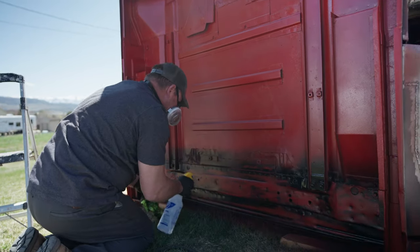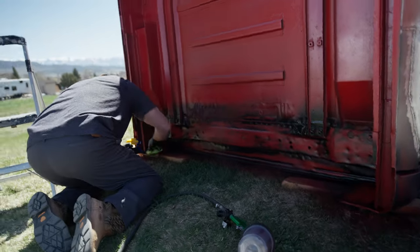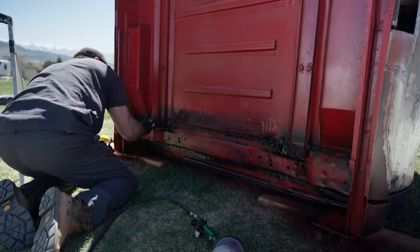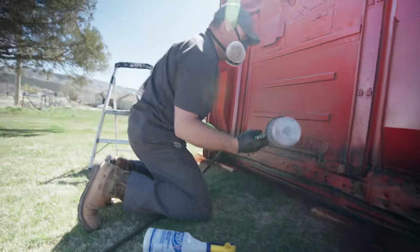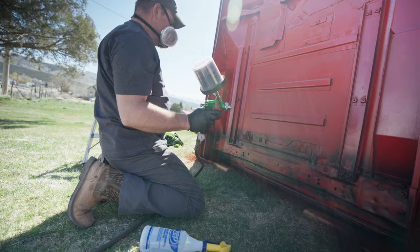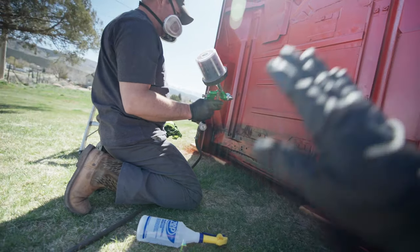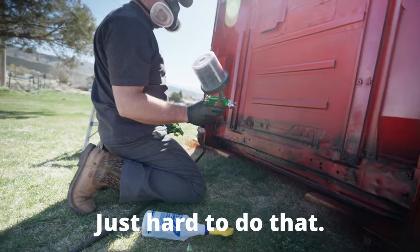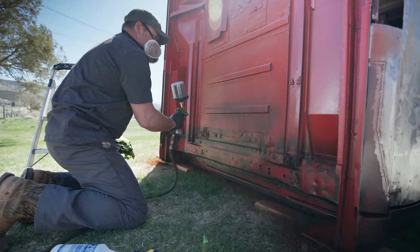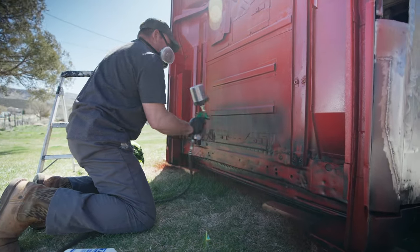What do you think? I think it looks good. I think it almost kind of looks a little orangey now. I don't think that's bad. I like it. Okay, we're just gonna do a little switching in the middle. Maybe, I don't know if you always want to be swiping the same direction when you're wiping. Maybe you want to do like up and down too. Yeah, I think so. It's just hard to do that. It's your truck. I'm just thinking it might look a little better if you do different directions.